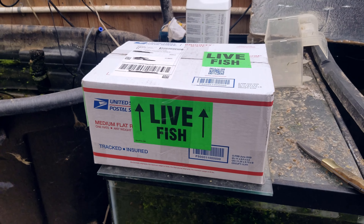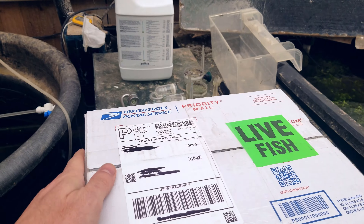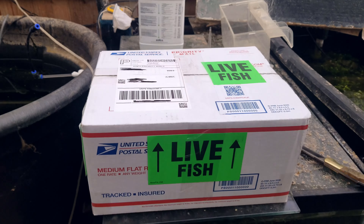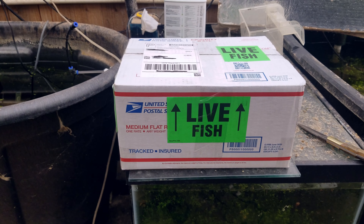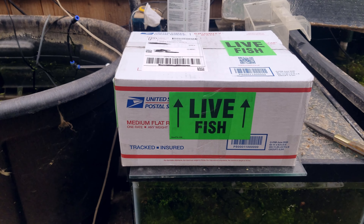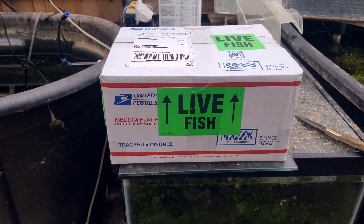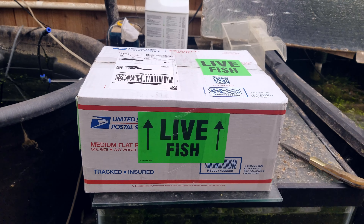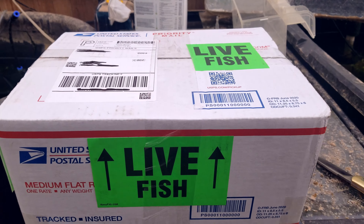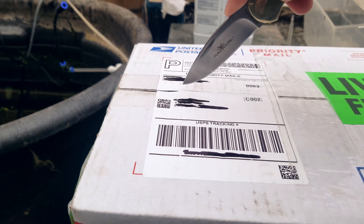The tilapia just came in literally minutes ago. It's still sealed — I haven't taken a look inside, no idea what condition they're in. It was in the mail for only two to three days, shipped priority mail, which is how we ship. I have pretty good faith that as long as there's a heat pack or good insulation, they'll be fine.